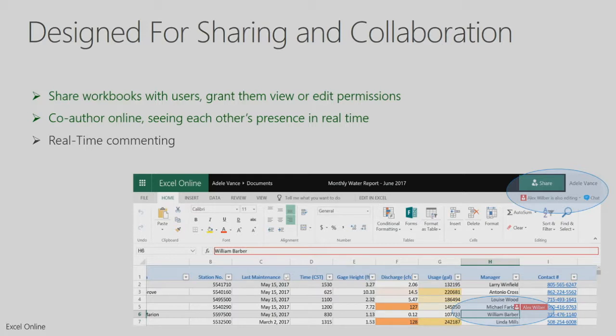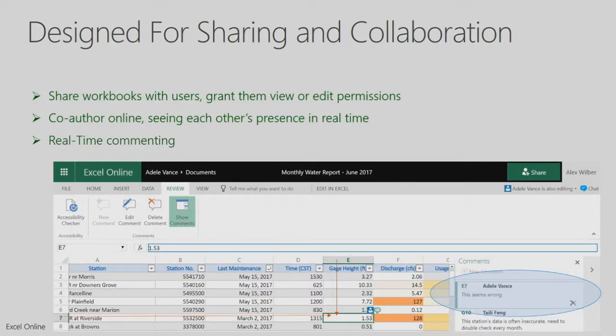They can see each other's presence, as you can see on the screen, and they are also able to know how many of them are collaborating, who is in the workbook, and who does what, which is really useful. There is also real-time commenting, so if you happen to be discussing a particular cell with your colleagues that are located remotely, you can add comments and you will actually see them add up in real time. So it's sort of like a chat.